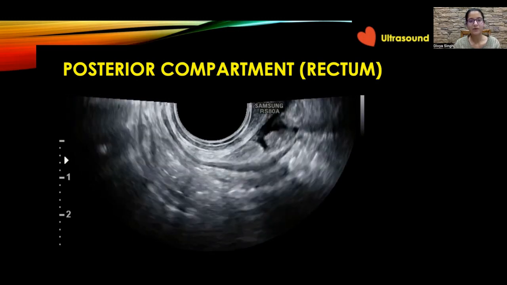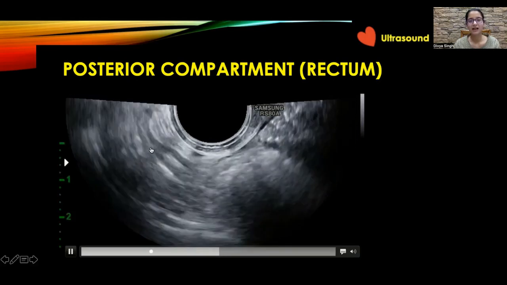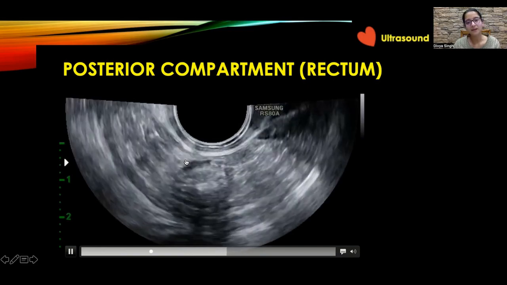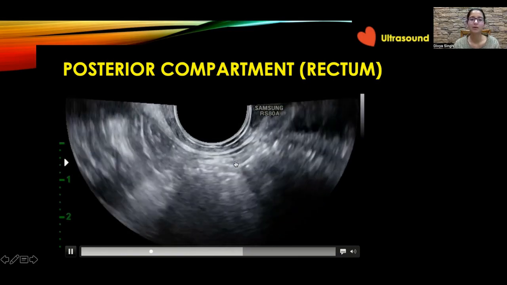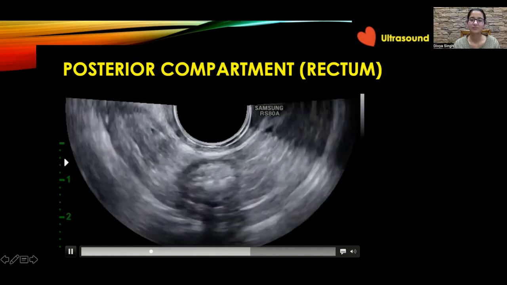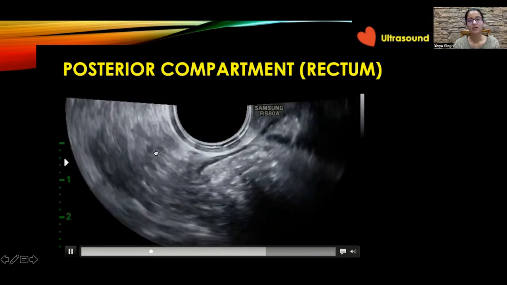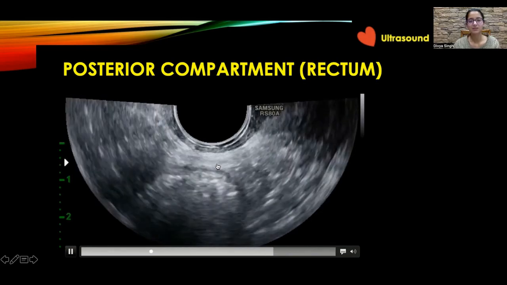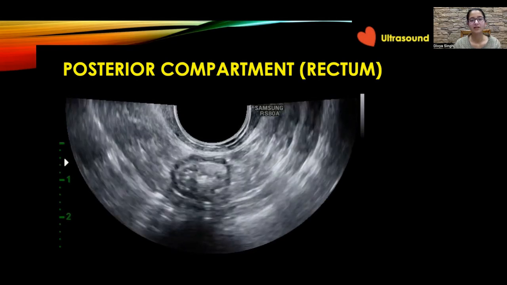And remember, if you happen to see one nodule of deep infiltrating endometriosis, don't get happy and stop there, because there might be another nodule higher up. So you have to trace the bowel as cranially as possible in its entirety. So when you practice looking at the bowel, try to trace it as cranially as possible up to the rectosigmoid or the distal sigmoid if possible.